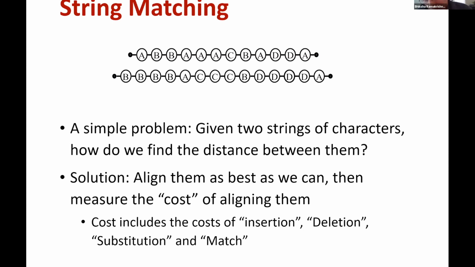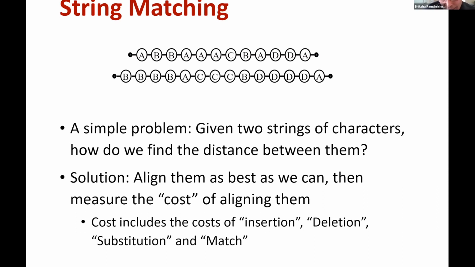Your mic is off. Yeah. Oh, yeah. So I was thinking of something like what it says on the slide. So sort of like an edit distance sort of thing. So you try to find as best as you can some sort of alignment, and then you see what it would take for one string to be converted to the other string. Exactly. The cost, right? So you want to align the two strings and then try to find how much difference there is after the two are aligned.